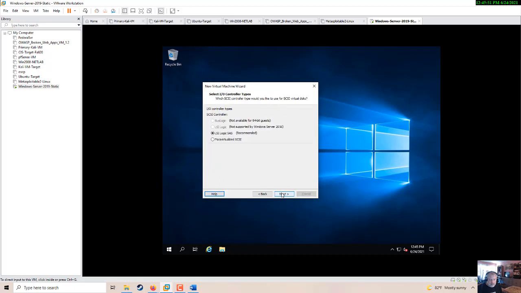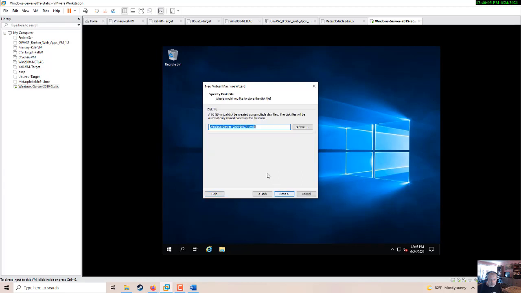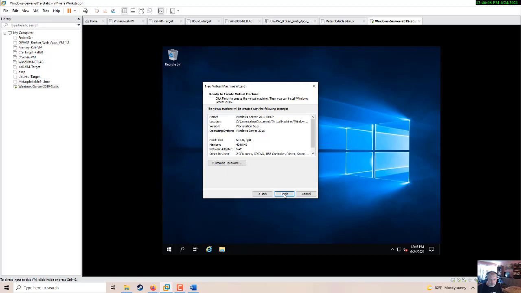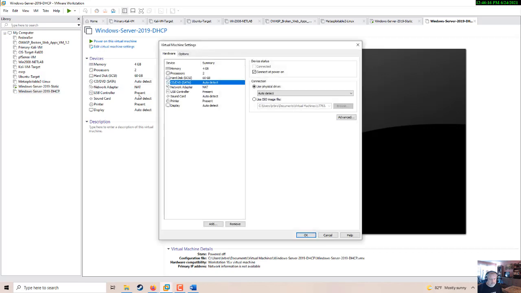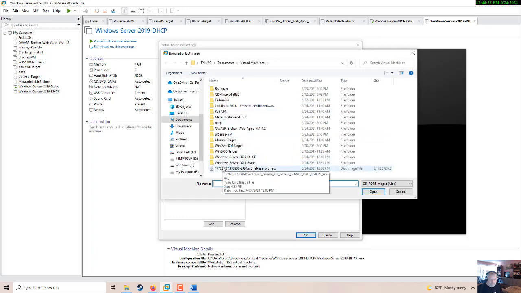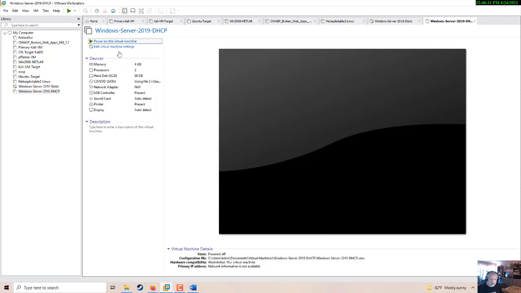It's going to be on the NAT network, LSI Logic, and SCSI for the hard disk type. Create new disk, 60. Yeah, same files. Keep the name default. Finish. All right. You'll see another tab pop up here. Again, go back to that CD/DVD. Go and find that file for your Windows ISO. Okay. Click OK. And go through and do it all over again.